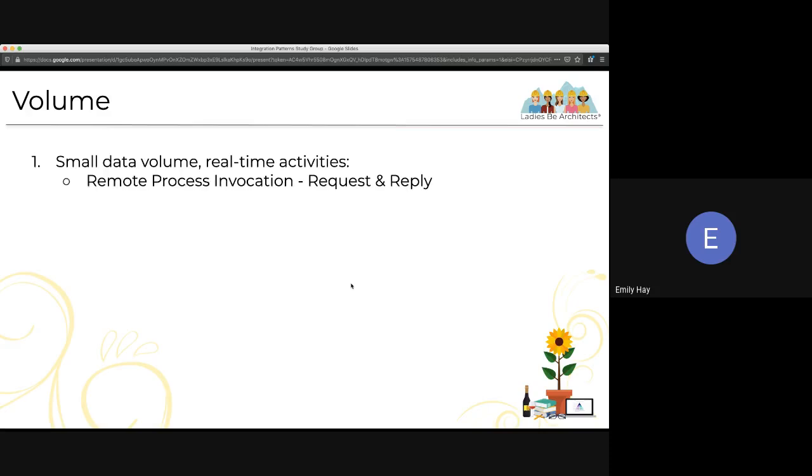They are request and reply and data virtualization. Because with both of these patterns, if you remember, their timing is synchronous. So when you're sending a synchronous message and you're waiting for a reply, you do get restricted by timeouts, like 120 seconds for an HTTP callout. And you're also restricted by Apex call limits to the maximum size of a request or a response that you can get. So imagine if you wanted to update 1,000 records via an integration, you wouldn't want to sit there and send the call out, wait for a reply, finish that one, and then start a new one. Because if each one took the full 120 seconds, that would be over 33 solid hours of nonstop integration triggering and runtime. So it's really about small data volume.